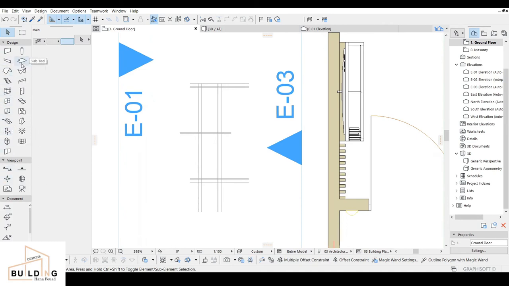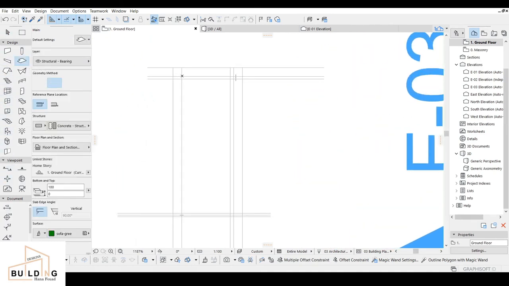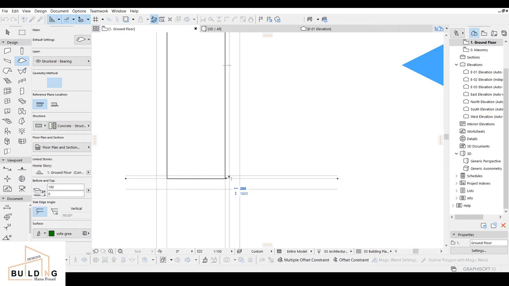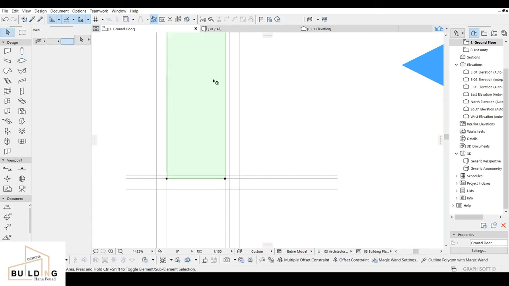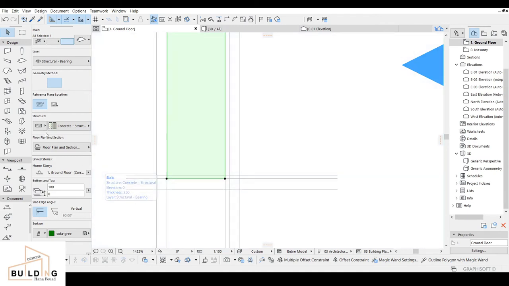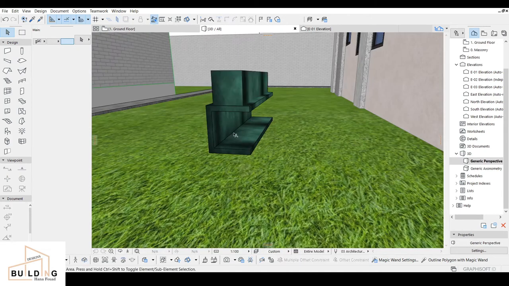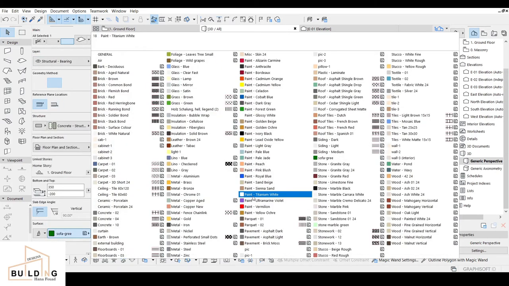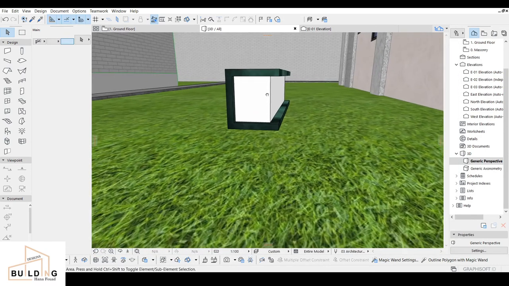I'm going to go with the inside one, from this point to this point. No, this one. Let's check how much this one is going to be. 300. This area is important, so I'm going to fix it. It will be 350, and here minus 200. No, it's going to be down, sorry. I will change the color. I will make it white for now.